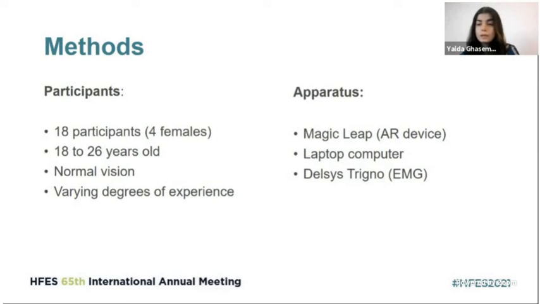We also used an EMG system, Delta-Stringo, to measure the muscular activity of the neck and shoulder area. Before starting the experiment, we assigned a few minutes to each participant to work with the AR headset and get familiar with the interface. Then we started the real data entry task. Each participant spent almost 3 to 4 minutes on each task, meaning that each person spent around 10 minutes to do all of the tasks. We tried to make sure that the task was not so long that participants get tired, but long enough for them to be able to effectively perform what they were asked to do.